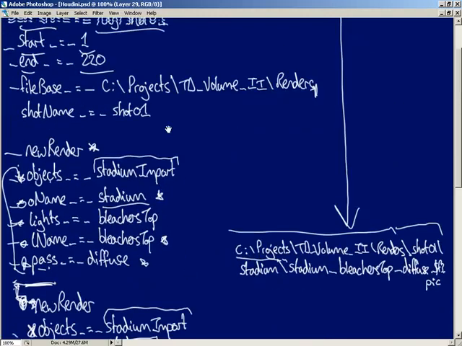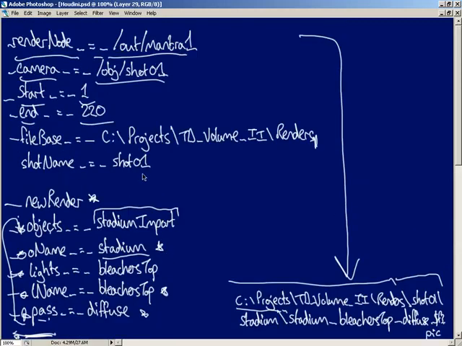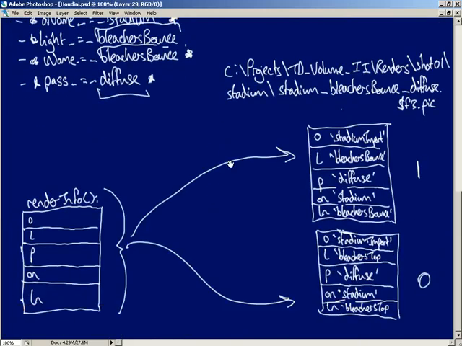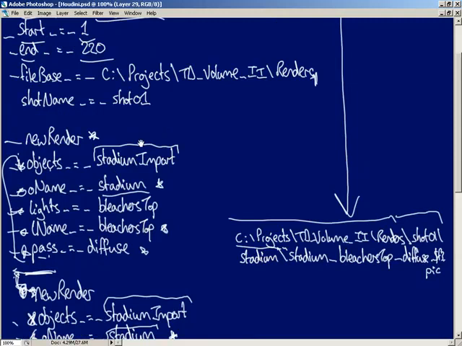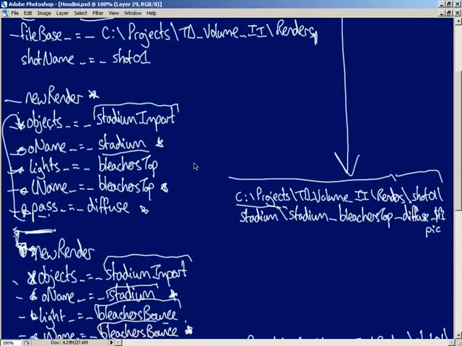So instead of reading in the file and rendering as we're reading in, I decided to take the approach that we're going to parse through the file, and we're going to cache, effectively, all of our render information and stack it up in an array of these render info classes so that we can quickly parse through our file, and all we're doing is saying, okay, take Stadium import and put it into a member, take Stadium, put it into a member. So all we're doing is reading in and assigning data into memory. Everything's getting stored in memory.